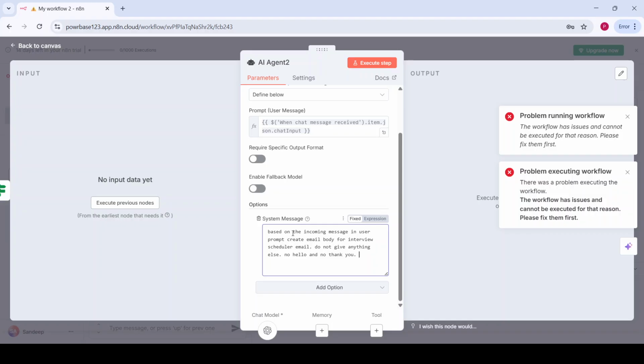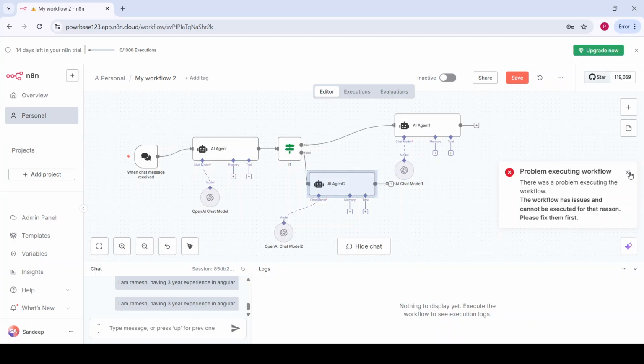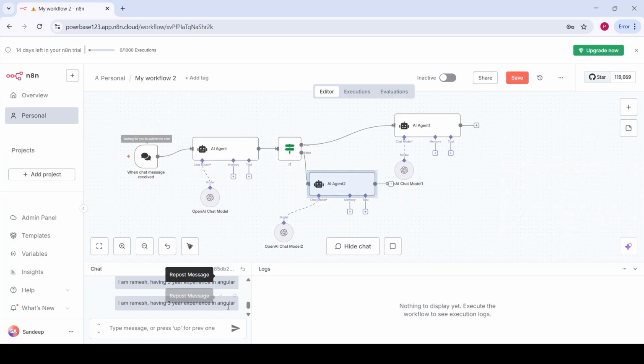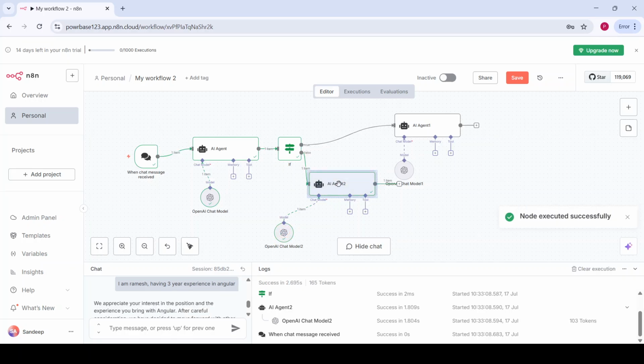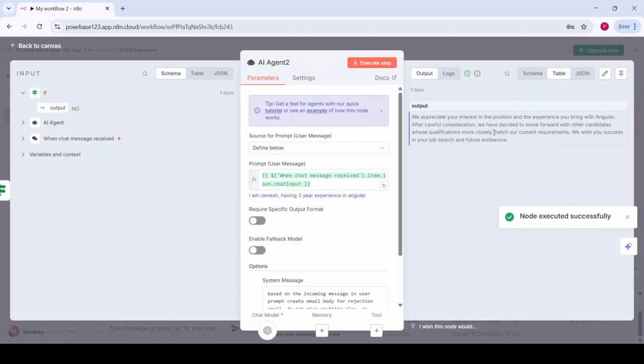See here we have to say, based on the incoming message in user prompt, create email body for rejection email. Okay, let's save this, check. It's success. Let's see what it returns. Yeah, so it returns a correct rejection email.